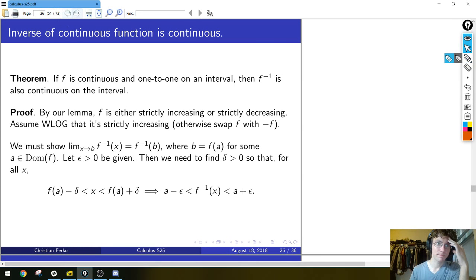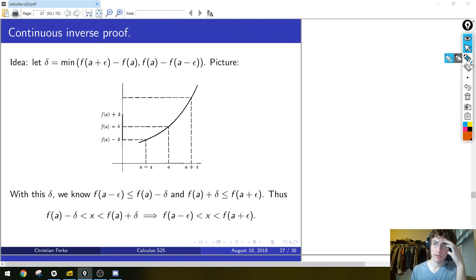Okay, how do we prove that? Here's a picture that will give us the idea of how to prove it. So here I'm plotting f of x, but you should really think of this as the inverse function. So the inverse takes a point here, well, a point on the, so it takes this and then maps it. I'll put the arrow for the direction it maps. It takes a point on the vertical axis and maps it to a point here on the horizontal axis. So this is the inverse function.